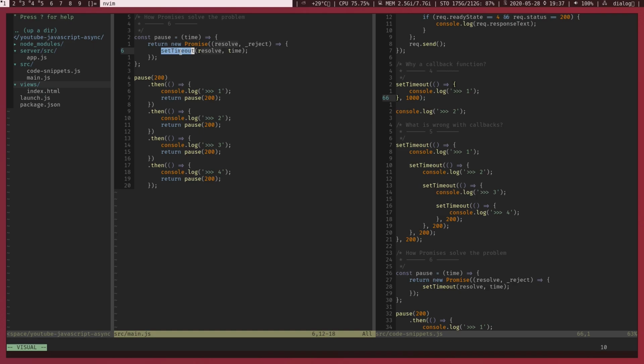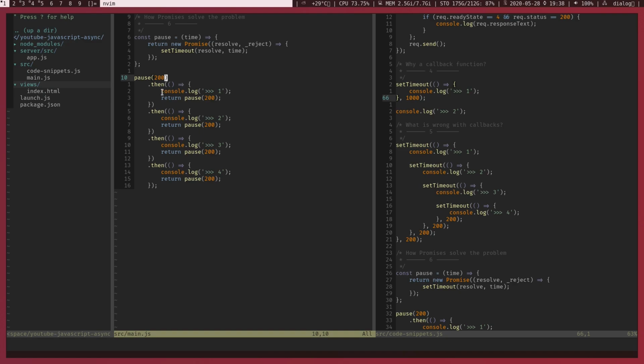So whenever this setTimeout is completed, it's going to call this resolve method of the promise. Okay, now I got the time which is passed to this function. So I'm calling the post method, this one right here, like this, and I'm passing 200 milliseconds.